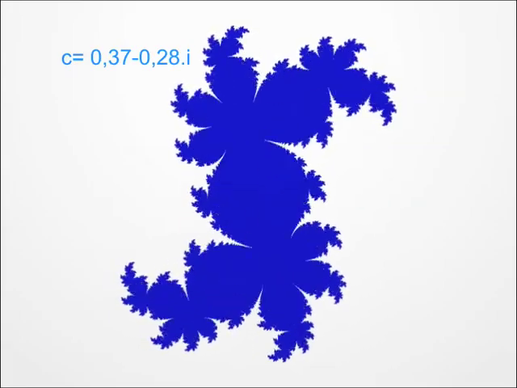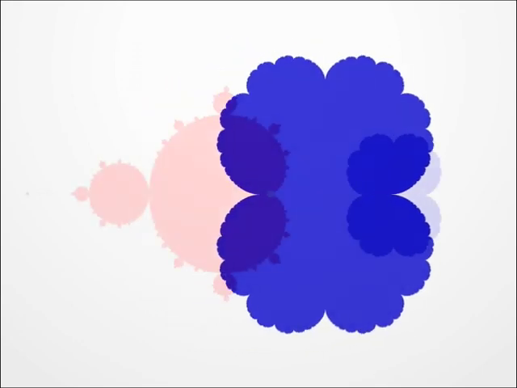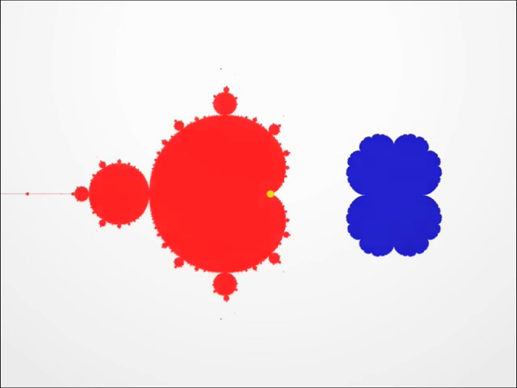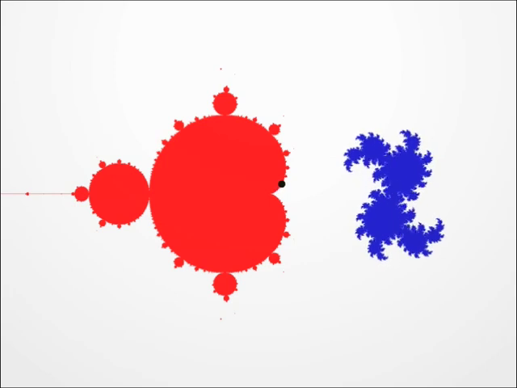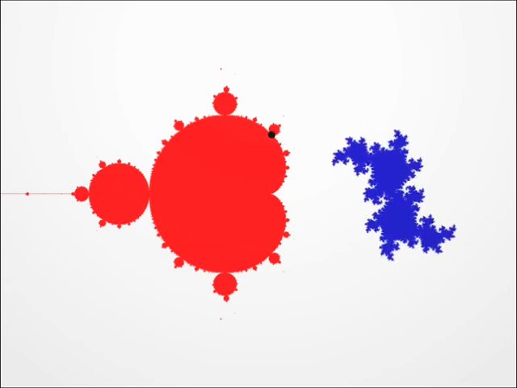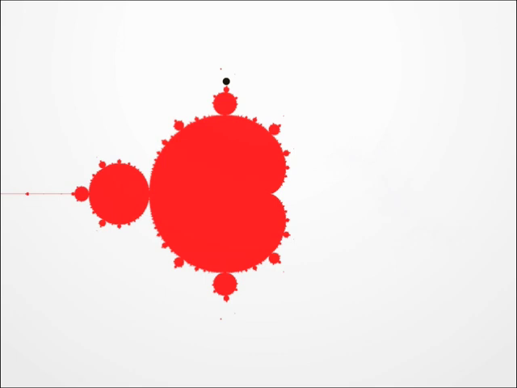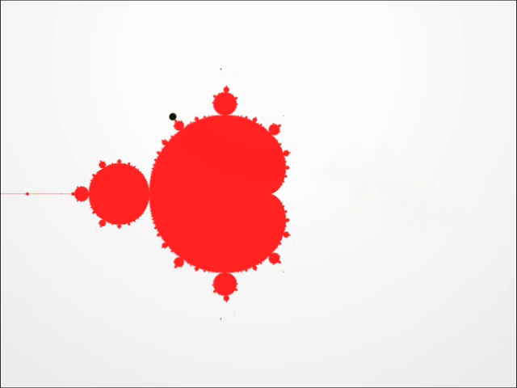In order to understand how these shapes change, I will show you several things in parallel. On the left-hand side, the red side, you can see a point that will start to move. This is the point c. On the right-hand side, you see the corresponding Julia set. This is deforming as c slowly changes. But sometimes, for some values of c, the Julia set seems to disappear. One cannot see anything anymore on the screen. Like now, for instance. The truth is that the Julia set blew up into an infinite number of pieces so small that you don't see anything on the screen.